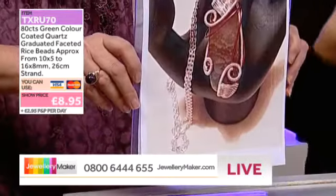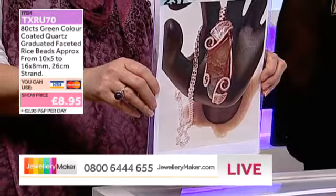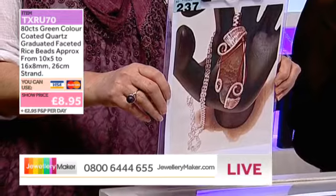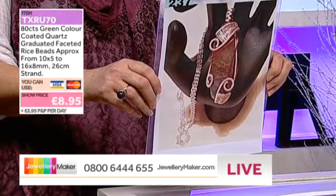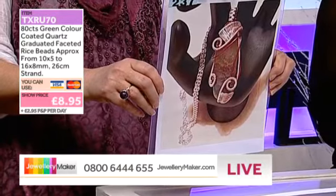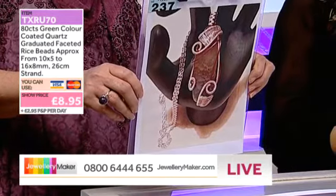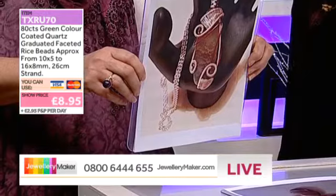This is my piece for the Wall of Fame, first time. I'm assuming she means first time on the Wall of Fame and not the first time she's made a piece, because that's beautiful. A wire-wrapped and woven crackled agate pendant made with antique bronze and silver-coloured copper wire, and a crackled agate rectangle-shaped bead, all bought from JM. The chain is just pre-made from my stash. The technique came from a design by Laura binding tutorial. This is only the second pendant I have made using this technique, and I love making them. It's so effective. I've been working with wire for about 3 months and love this kind of medium. I would love to win, but would also love my piece to be shown on TV. More wire technique tutorials, please, JM. Merry Christmas to you all.